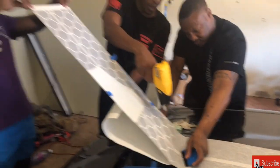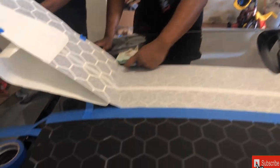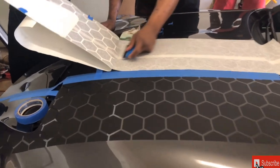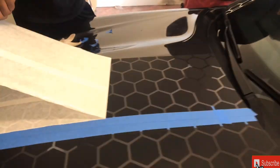But as y'all can see, this is basically a three-man job, especially whenever you first starting off. So yeah, man, you got one person holding the actual paper up, you got somebody peeling the paper back, and then you got somebody right here squeegeeing. So like I said, man, it's a three-man job, especially whenever you first starting out. So you just want to take your time, make sure you do it right, you know what I'm saying?